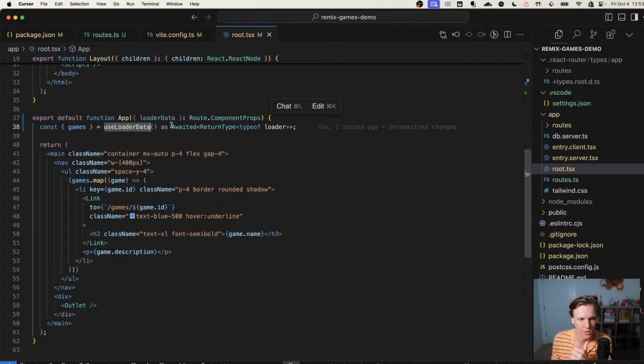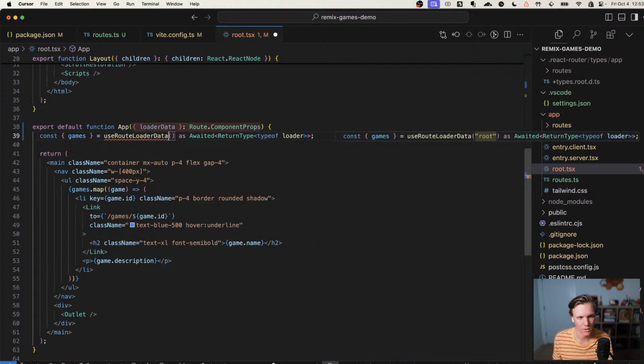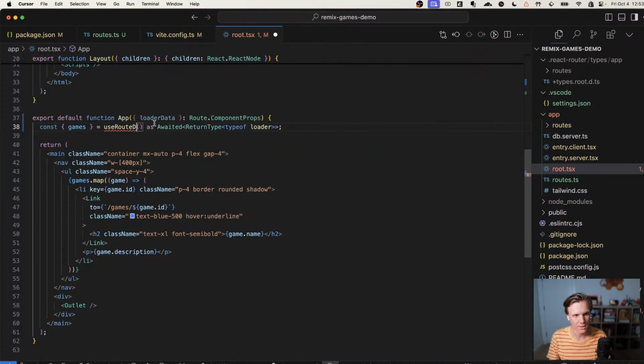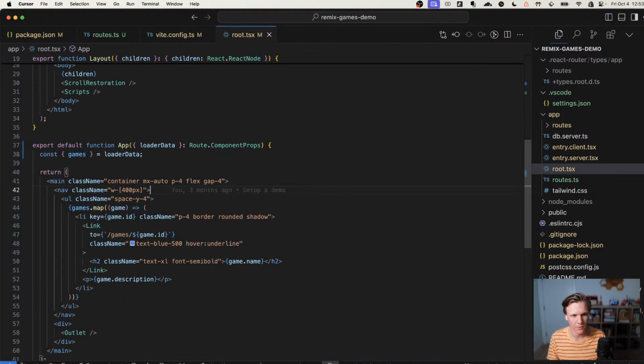I don't know what all our plans are here, because we have also used route data, loader data. But yeah, I definitely have heard people talk about how they still like the hooks, even though this is nice, that you're just getting the prop from up here. This is great. They still like the hooks, so we're going to be figuring out what the best DX for that is and the best migration story for that is.